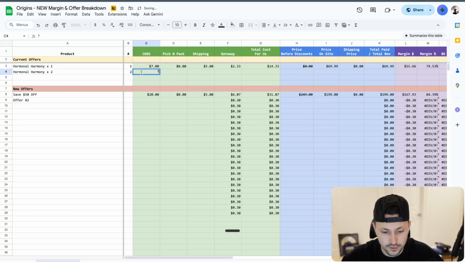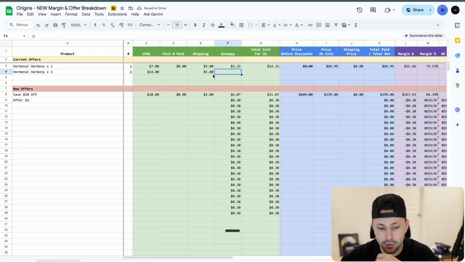Obviously, if you have 2 of them, well, in this sheet, you're going to have your COGS times this, right? So this times 7. Right. And so at the end of the day, your COGS are going to double. But the truth is, let's just say, if you guys don't know what pick and pack is, it's fine. But let's just say your shipping stays the same. Okay. And so here is where you can start to discount, and why for those of you, you should definitely be doing bundles regardless.